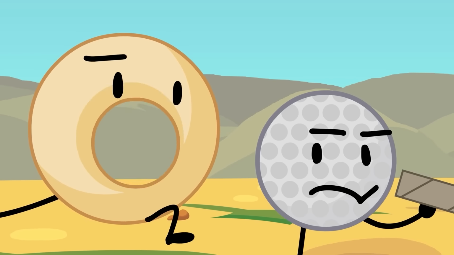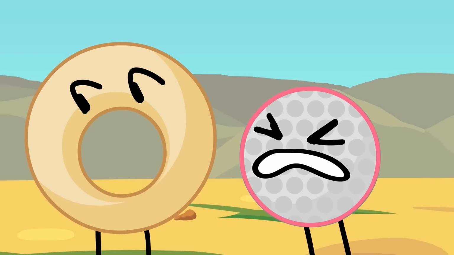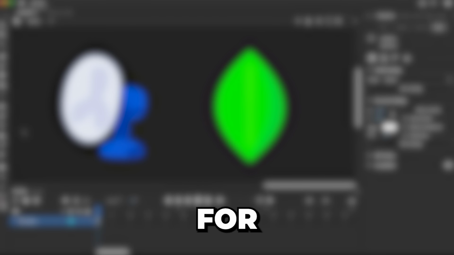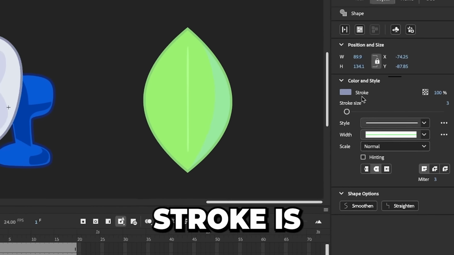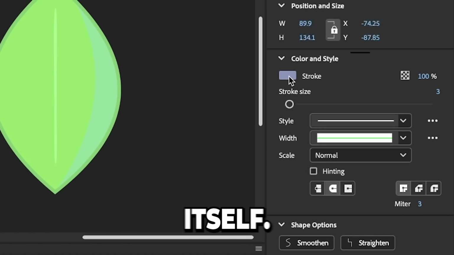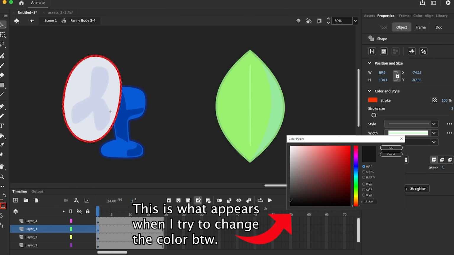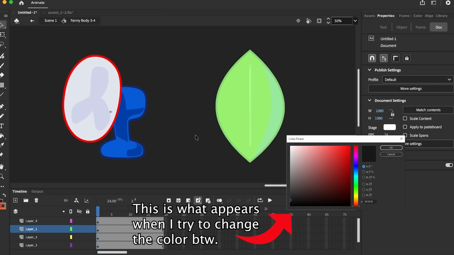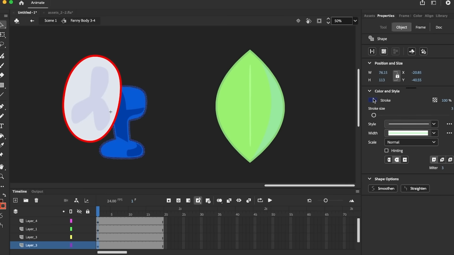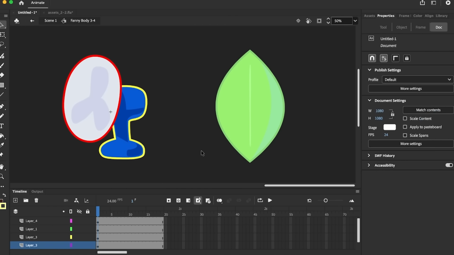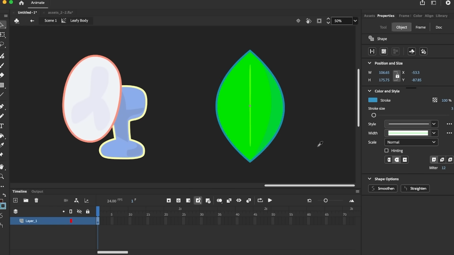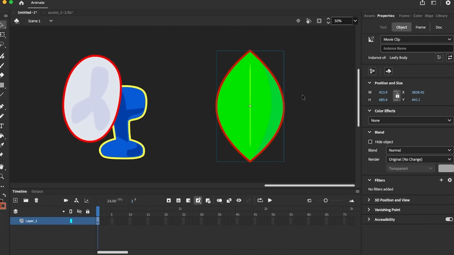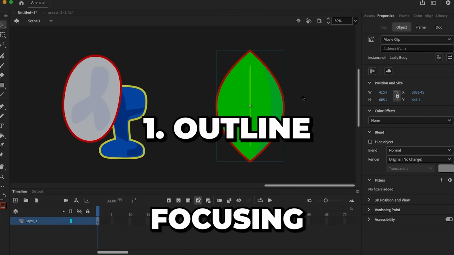What I mean by detailing the lines is the stroke that is around the character. Let's take the character assets for Fanny and Leafy as an example. If you look at the asset for Fanny, what I mean by a stroke is the outline that is around the image itself. So for example, if I wanted to change this to red, you can tell that is the stroke. I want to go for the body of the fan. Let's change this to yellow. That is the body of the stroke. Same thing can apply to Leafy, where if you take this, change it up, make it red, that is the outline of the character, and that is what we are going to be focusing on first.